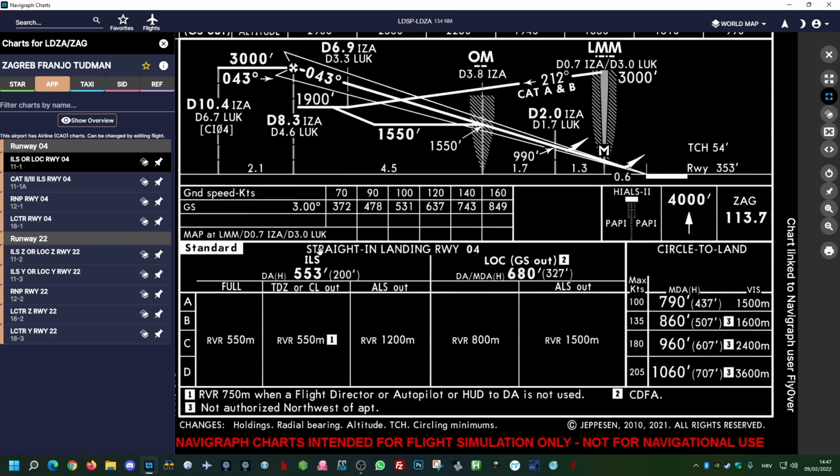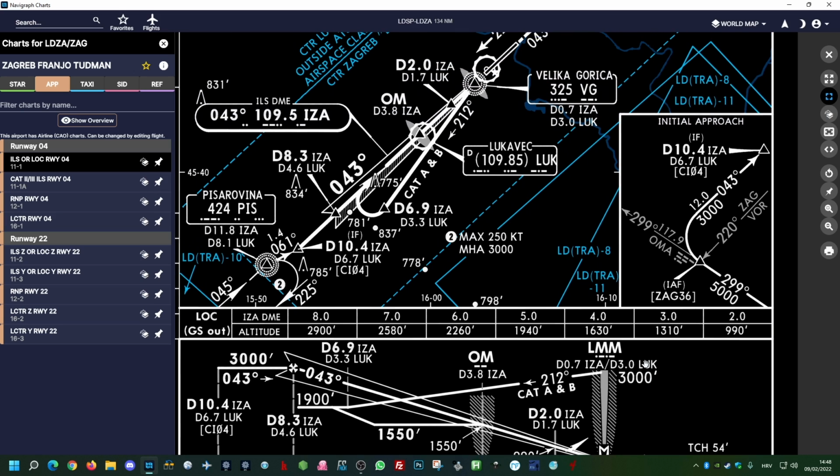So your baro will be 553 and your radio will be 200, and that's it. Everything else is not important for you, but you can read it and you can remember. It is good to know.